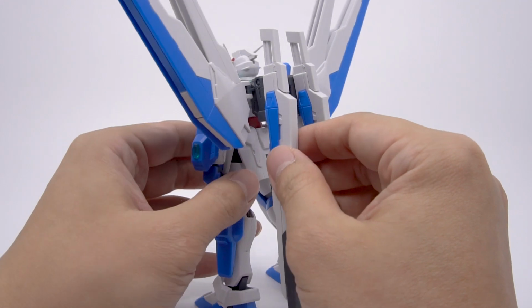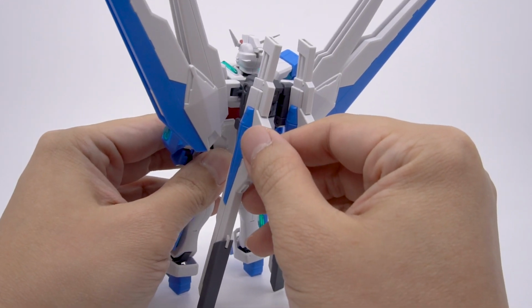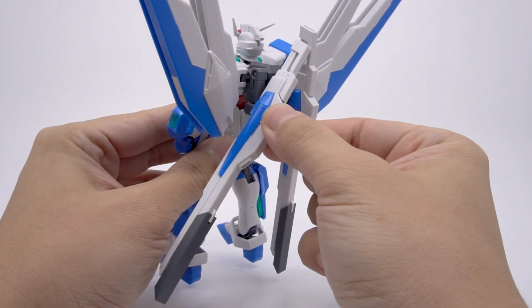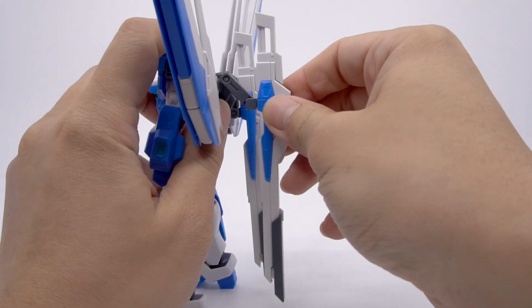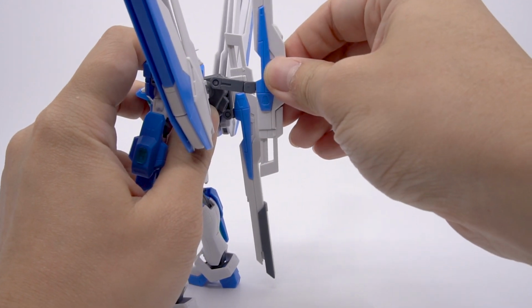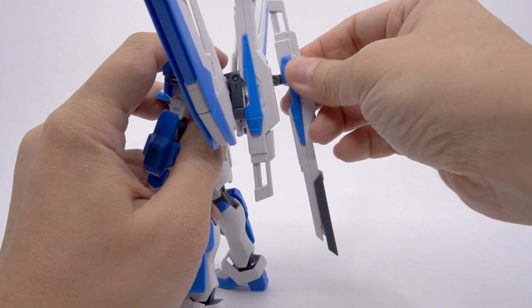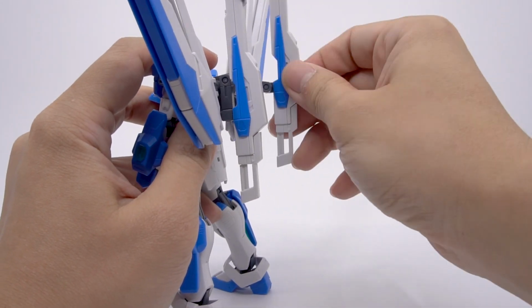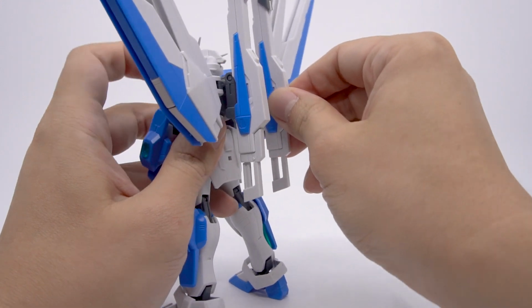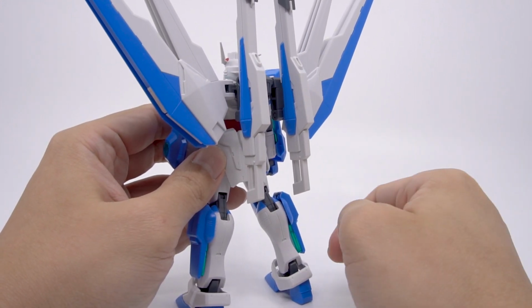To put the Helios into its full burst mode, which I'm not exactly sure what they call, the cannons block each other as it is like this, so you want to raise it up to here, and then you want to rotate the gun, and fold it back down first, which the instructions don't tell you to do. Then raise the other gun and do that same rotation. Trust me, if you do this, it's going to make your life way easier, or else the guns are just going to block each other like crazy.